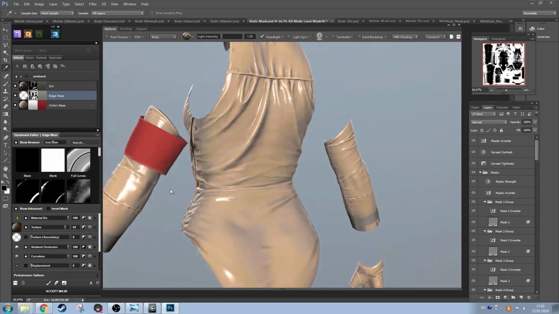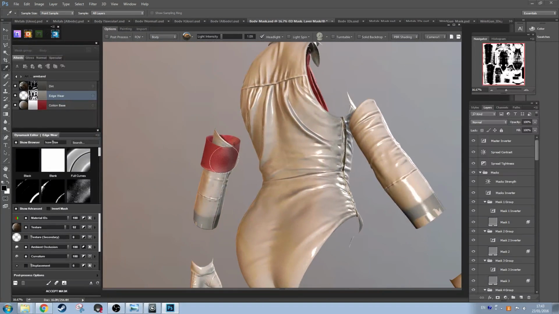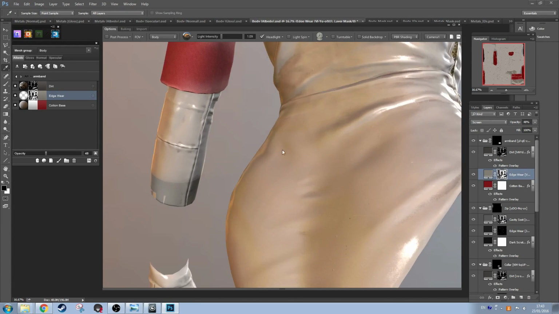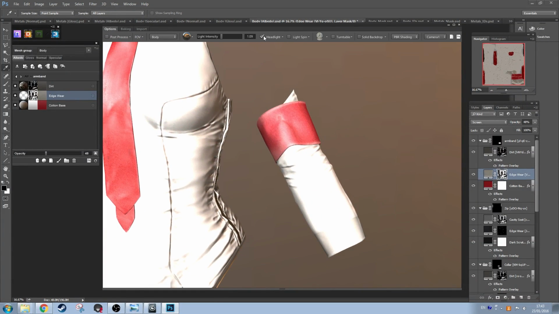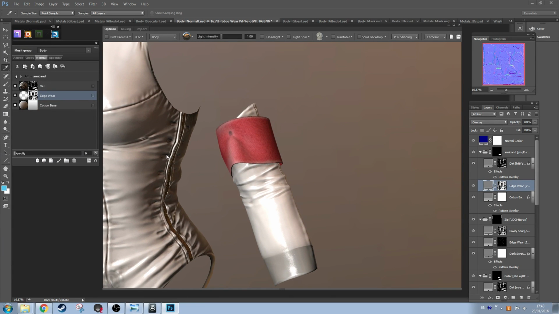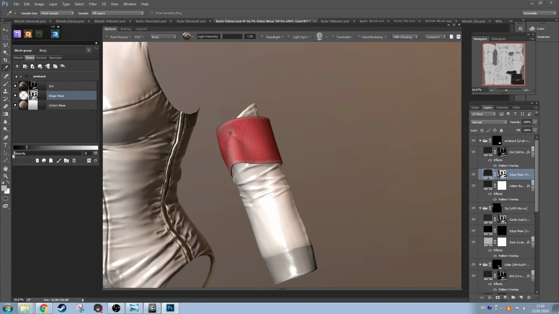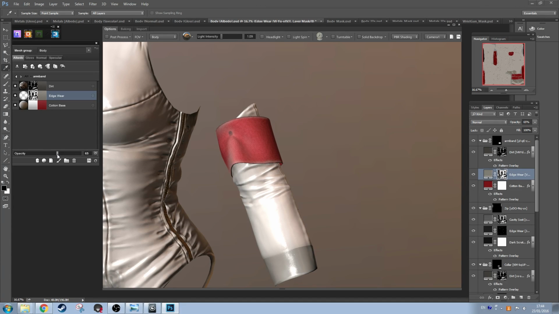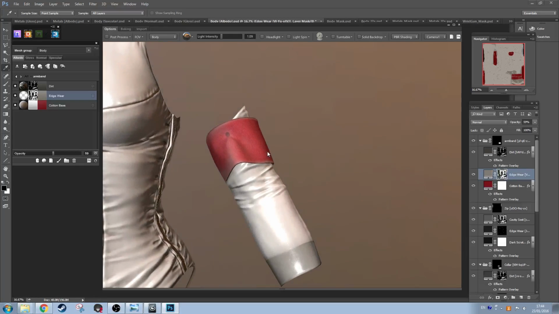Turn on headlight again so I can see what I'm doing. Turn down the normals there so the thread will still show through, because I don't want this to be a separate material that sits on top, but just the colour variation of the original colour. So something like that is what I was after.